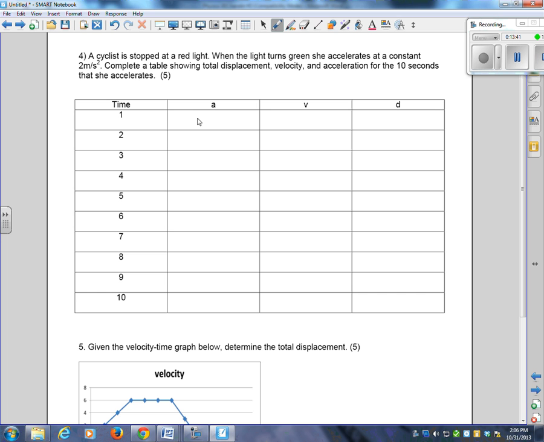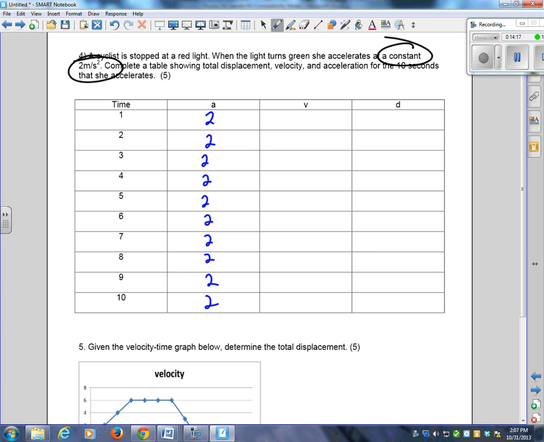Now, number 4 as well always offers me the same challenges. I almost always get exactly the same stuff. There's always someone that wants to do this. Why is that wrong? Constant 2. What does constant mean? Stays the same. Because it's only worth 1. It's really, come on. Really? More than, no, it's worth 1. Constant 2 meters per second squared.